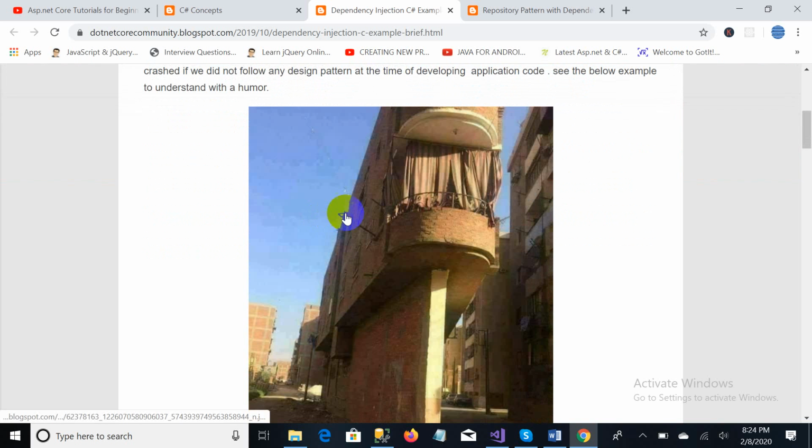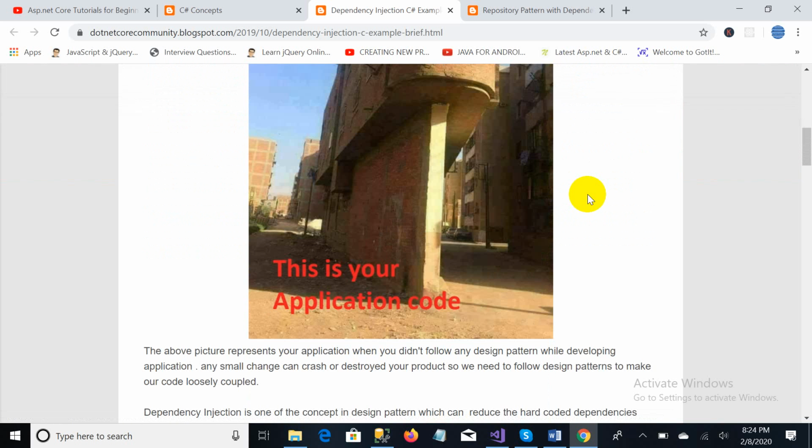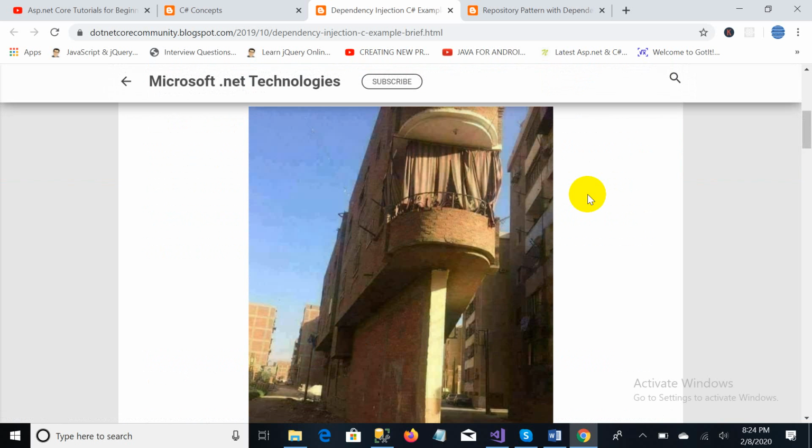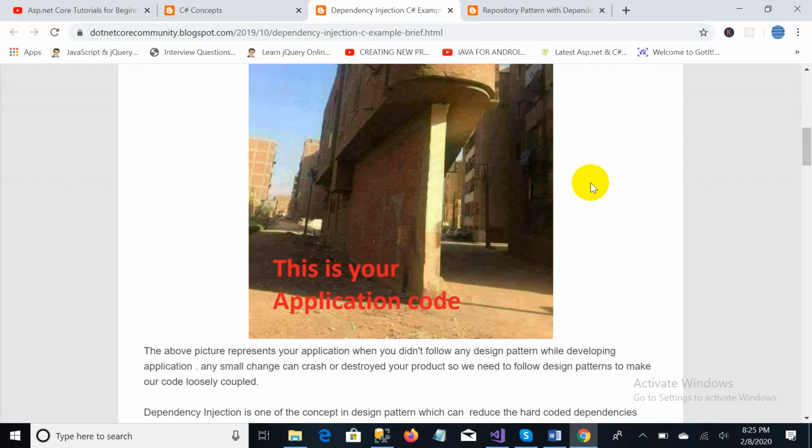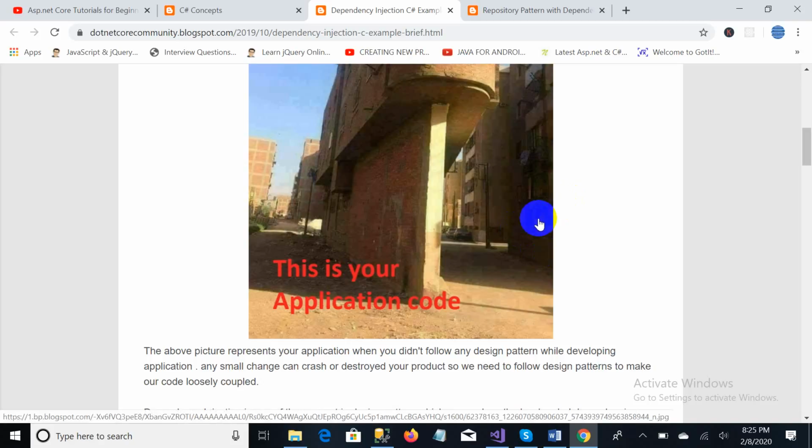It's like you are developing an application without any pattern, and suppose your application is completed. In the future you are required to change a single line of code, and suppose that single line of code depends on all the business logic, so you cannot move or remove it from your application, and your application will crash.